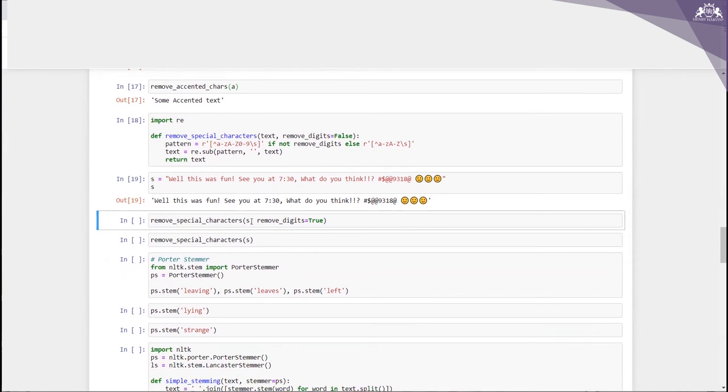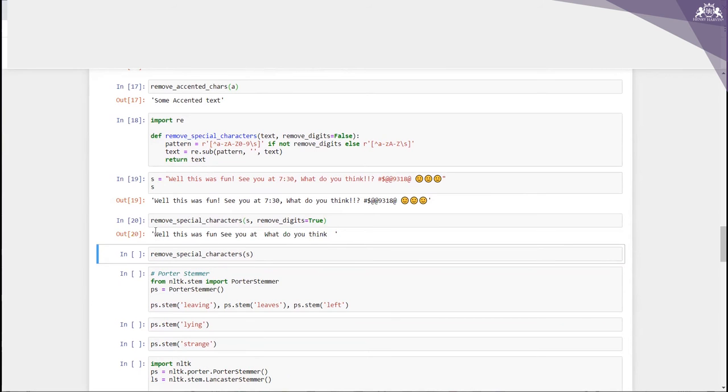So now in case I want to remove all these special characters, I call remove_special_characters on this, with remove_digits equal to true. So now you can see that I'm getting only the text, only the string, I'm not getting any special characters over here.